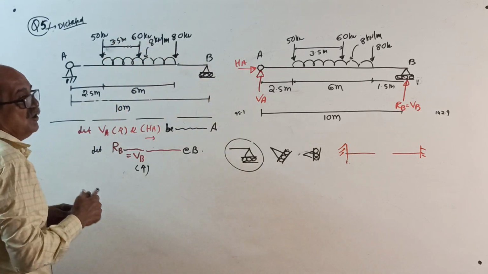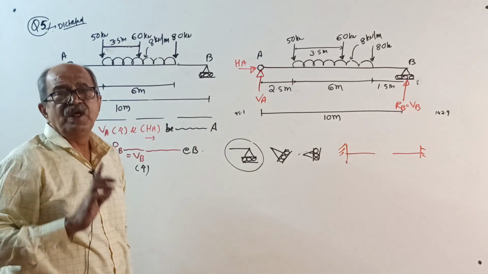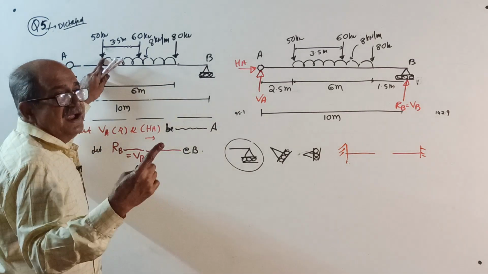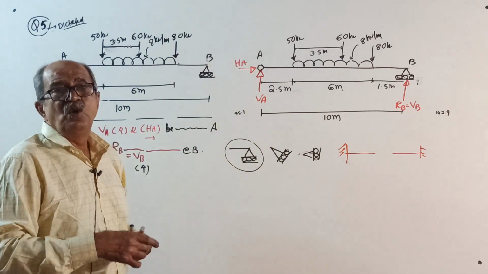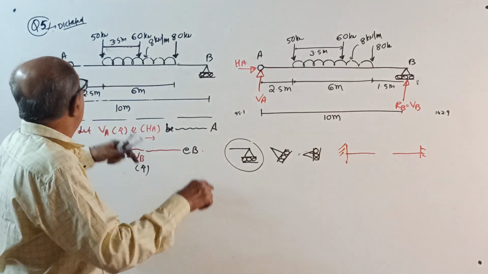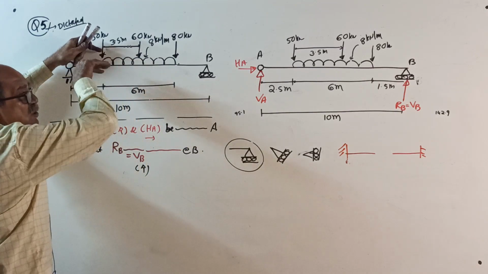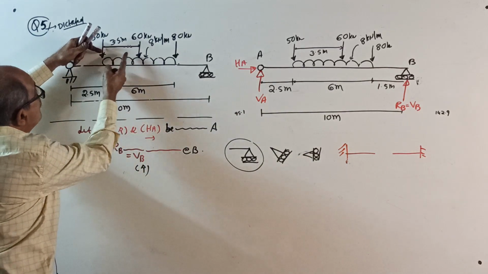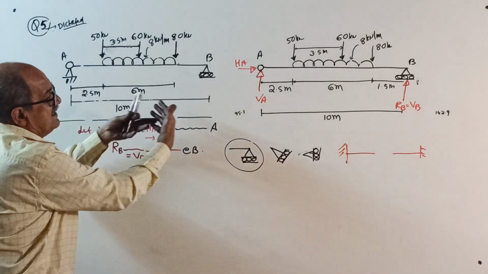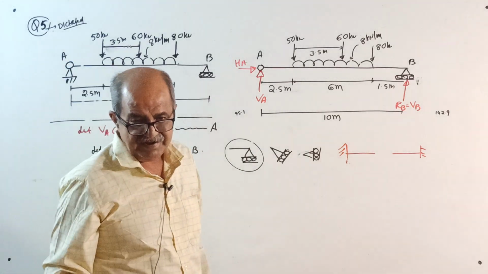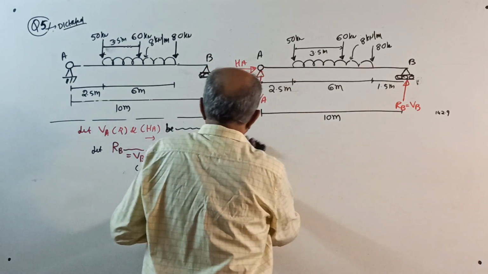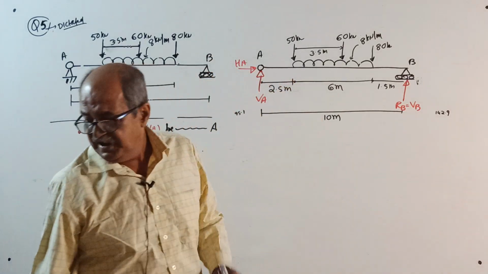What did I tell? I told 50 kilonewton at the left end of the UDL, respectively. Next I told 80 kilonewton at the right end of the UDL, here. Then I told 60 kilonewton at 3.5 meter to the right side of the left end of the UDL. Over. Let VA, HA be reactions, RB, etc., as usual. Why should I unnecessarily tell the same thing again and again? This is done so many times over. If you cannot do all these things, better not study anything from me.